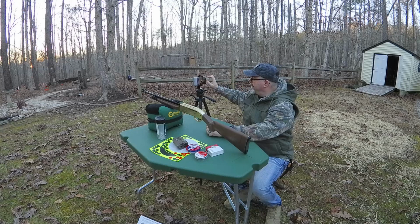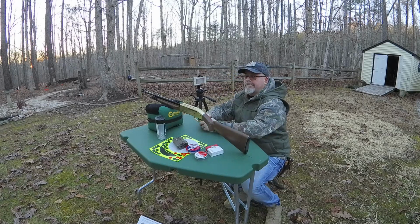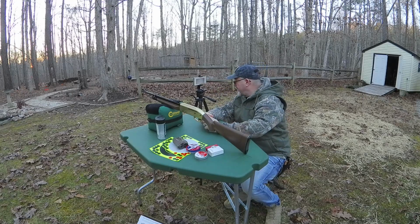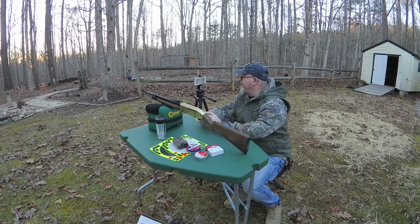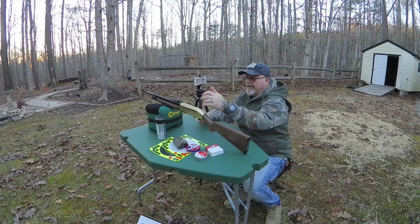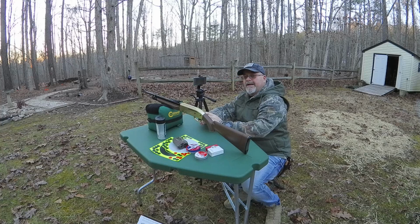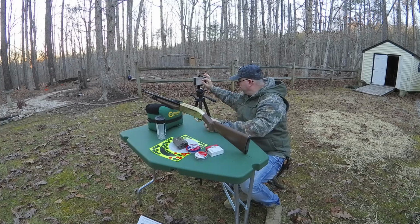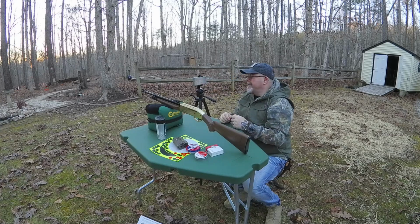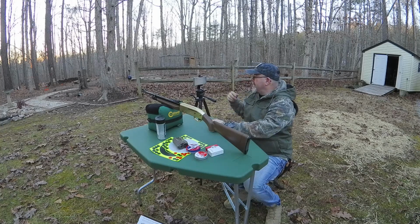I'm going to read off some of this stuff here for you guys real quick. Let me blow it up here. It says 3 to 12 pumps. You've got to pump it at least 3 times to get it to work, up to 12 pumps. .177 caliber, pellets and BBs. Single shot for pellets, you have to load each time, and repeater for BBs. You just cock it, and it'll load another BB until you run out of that little chamber up there. It's got a rifled steel barrel, synthetic all-weather stock, 100-year anniversary on the stock, gold-plated receiver, and an integrated BB reservoir, which is up here. It has an 850 BB capacity, which is kind of cool if you're plinking.